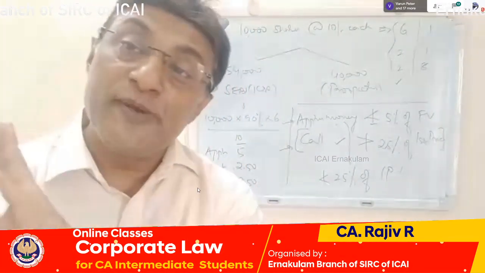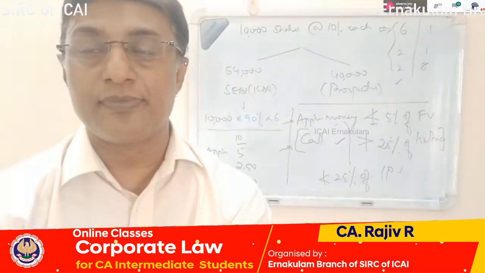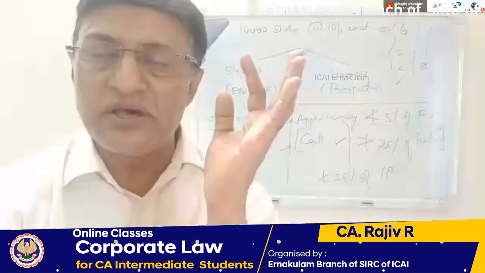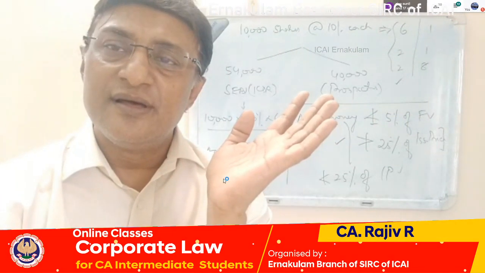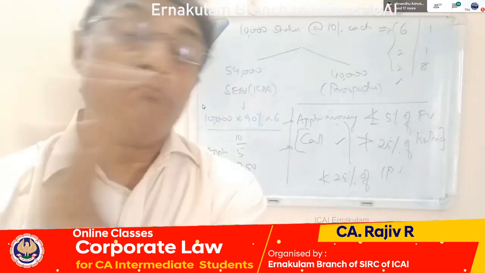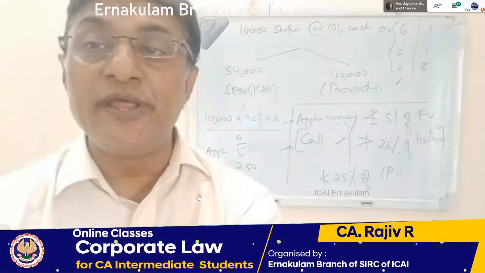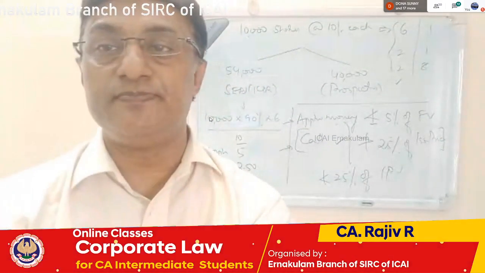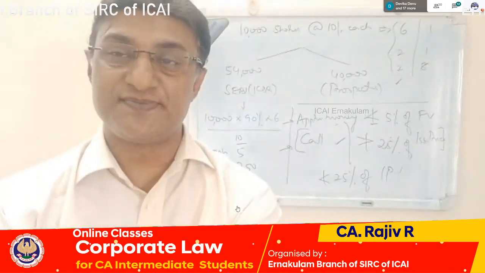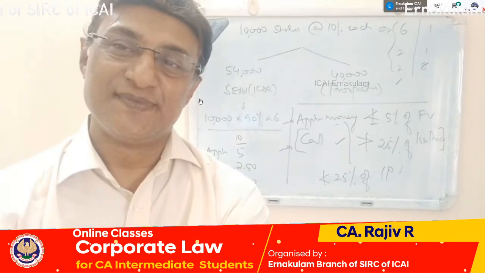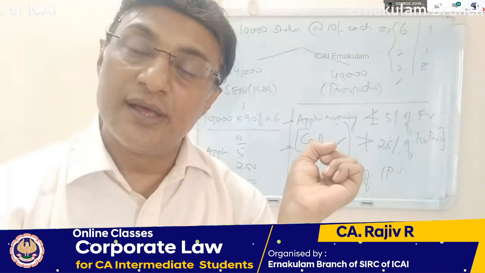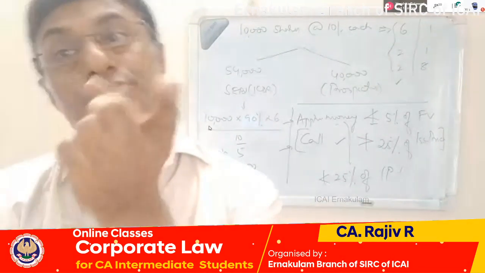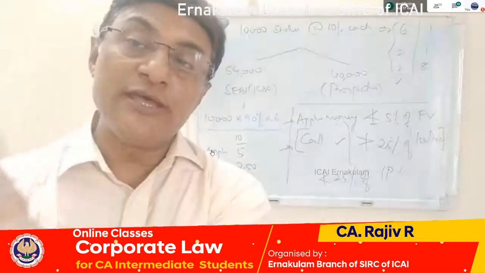One issue of share capital must be completely closed within 12 months. Get it? All the money receivable: application, allotment, calls and arrears. The issue of capital in respect of money received must be completed within 12 months of opening the issue. Number one. Number two, the gap between 2 calls should not be less than 3 months. So after allotment, I have to leave a gap of at least 3 months for the call. If you make it in 2 calls, 3 months after that. And remember, the whole thing must be over in 12 months.